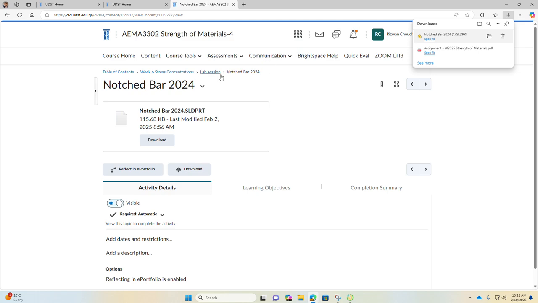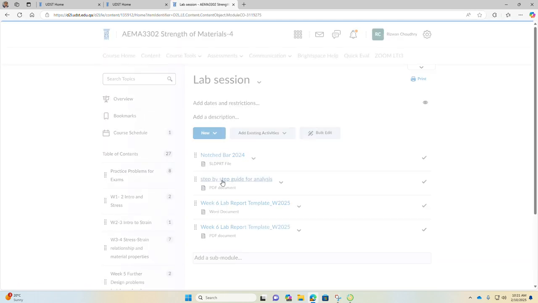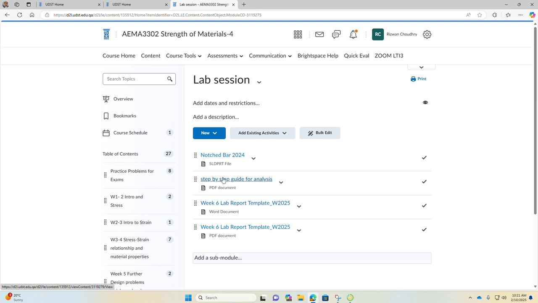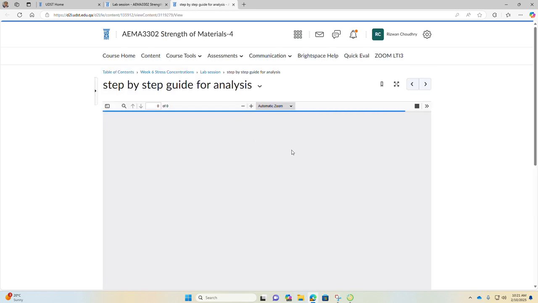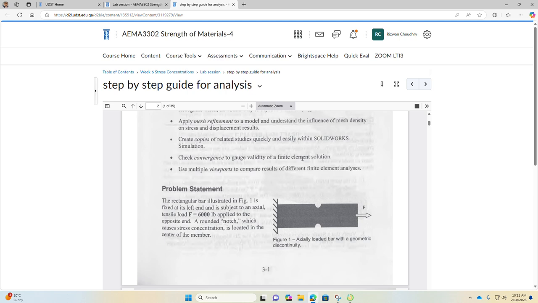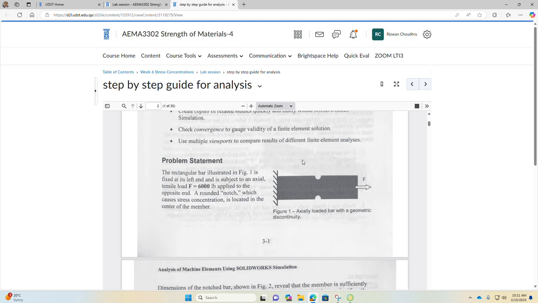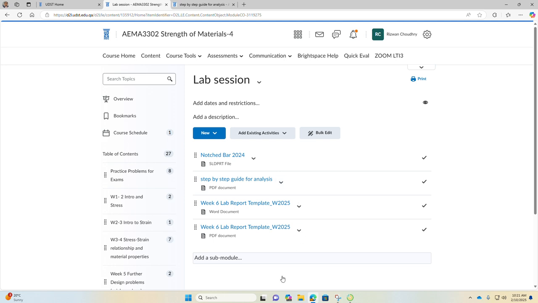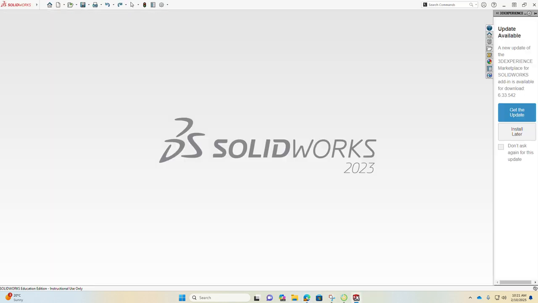So you should actually download the template as well for the report. And then there are also step-by-step instructions in the PDF that I have given you, okay? So if you miss any steps, you can always follow it from the book. But because I'm also recording the session today, hopefully you'll be able to follow it later using the recording. Basically, the problem that we are solving is the same problem that I have already discussed with you in the lecture session.